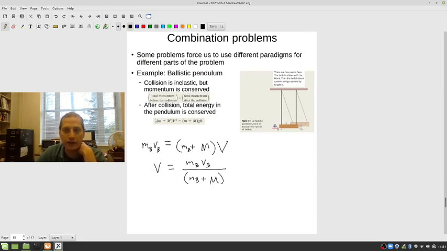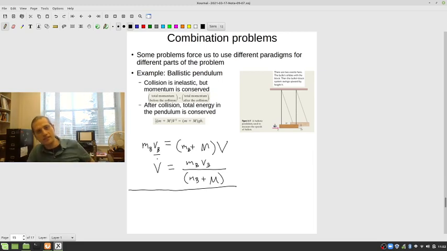Now, after that, you can think of it as being an energy conserving problem. So you can think of this as just a pendulum, and the kinetic energy of the pendulum goes into the potential energy of the pendulum. So afterwards, you have a nicely swinging pendulum. You can measure how high the pendulum swings, and from that, you can infer what this velocity was. If you can measure the mass of the block and the mass of the bullet, you can infer then what the speed of the bullet was. Okay, so that's the game we're going to play.